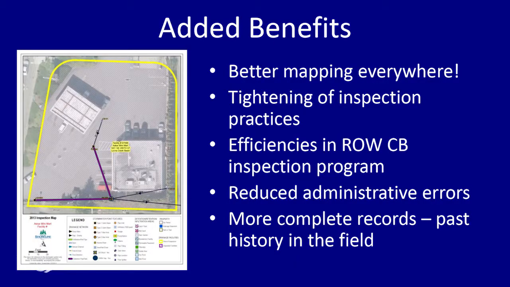Talking about some of the benefits that we've experienced: clearly better maps, better maps for our field staff, better maps for our customers, and that's been a real bonus for us. Tightening of inspection practices. One of the big complaints folks have had over the years is they would get out, they'd have a hand-drawn map, they couldn't find the facilities, et cetera, and they didn't know what anybody else had done out in the field in previous inspections. We have that ability now.